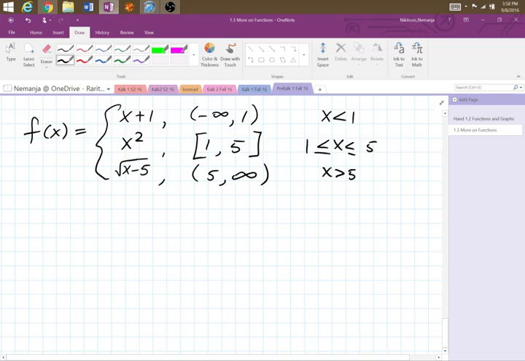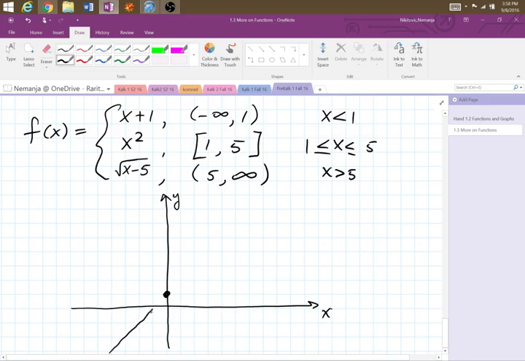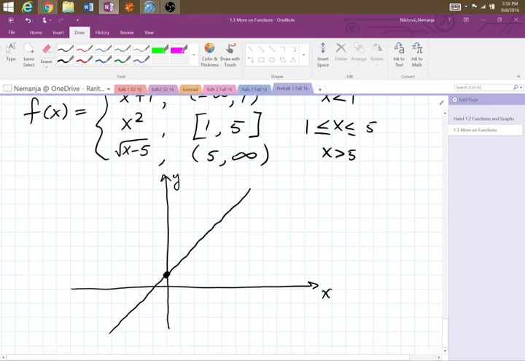So let's graph this. Now, one thing is your calculator ain't going to do this, so you need to know how to do it. Even if you had your calculator on the exam, you would not be able to graph something like this. X plus 1. Well, that's a linear line, right? We know. So the y-intercept is 1, and then the slope is 1 over 1 in front of x. So it's a 45-degree line that goes forever up through 1, right? It goes like this forever. But then you say, okay, hold on.